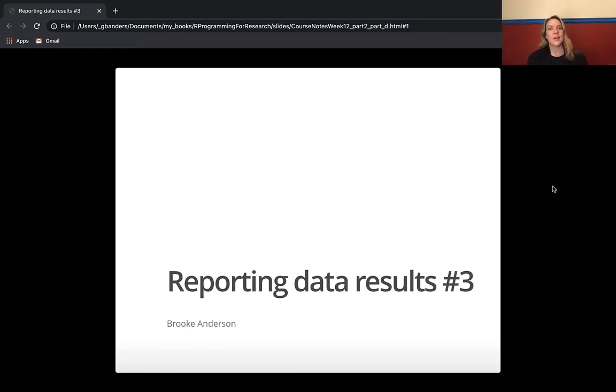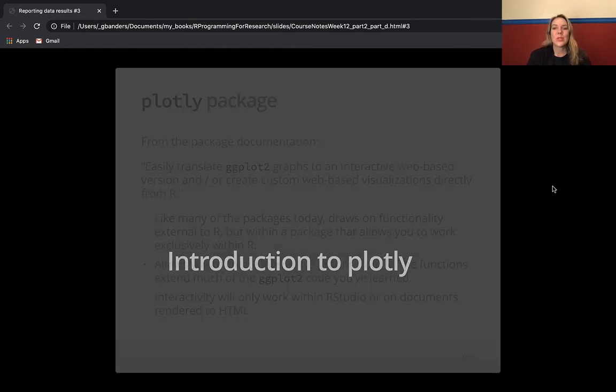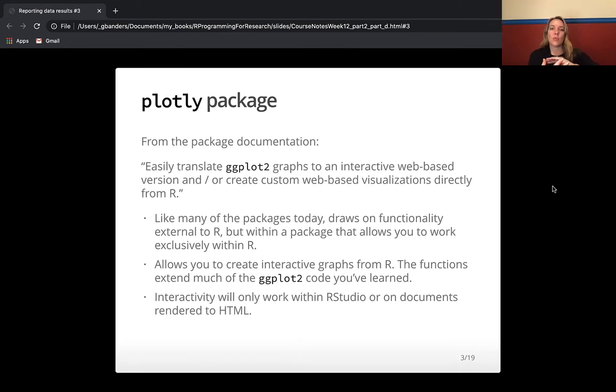In the last few videos, we've been looking at Leaflet, which lets you make interactive maps using HTML widgets. Now we're going to move on to another one of the packages in the HTML widget suite. This one's called Plotly. It's really working with a package from JavaScript that allows you to interact with a number of different types of plots, so not just maps, but also scatter plots and things like that. It is connecting R to functionality outside of that, allowing it to write stuff in JavaScript.